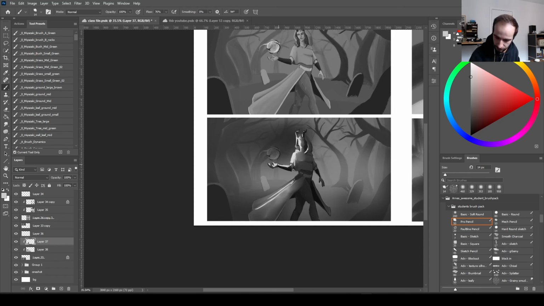And this is the foundation of any sort of character-driven composition that I would create myself, right? So I would always try to bring out these light and dark shapes and use them to our advantage.